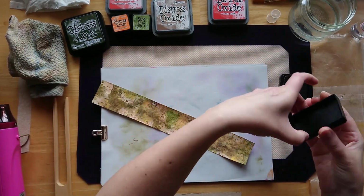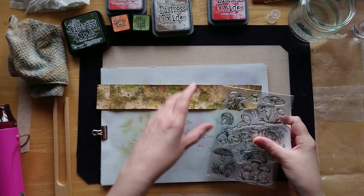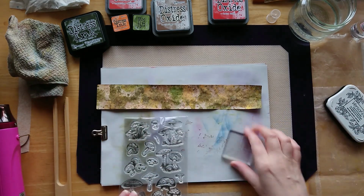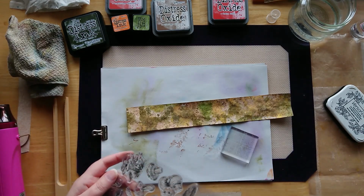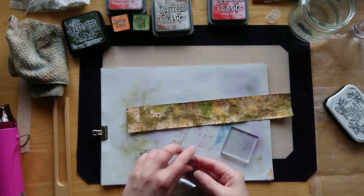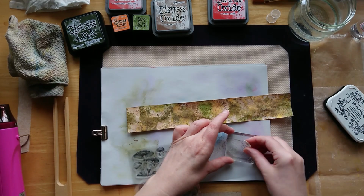I like that. Right, okay, so now I think we are ready to stamp with the mushrooms, and I will be using an acrylic block for this. So I'll just grab one of my blocks. Now, which mushroom? Definitely this little one at the top, wasn't it? Yeah, this little one here is definitely one that's going to fit.